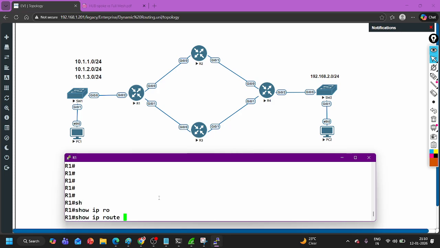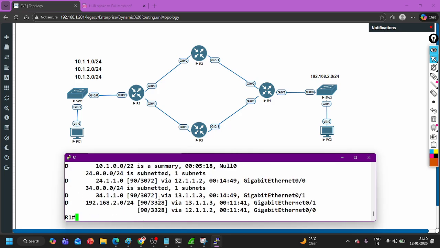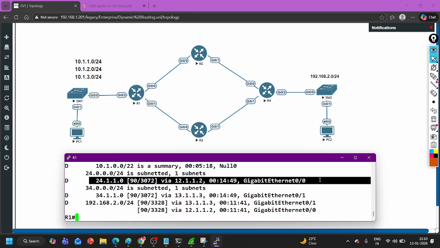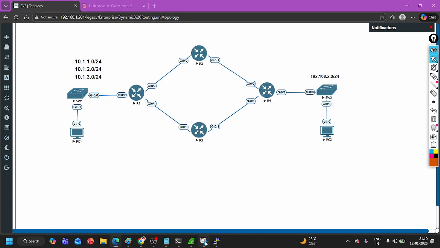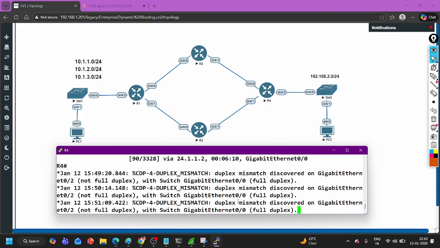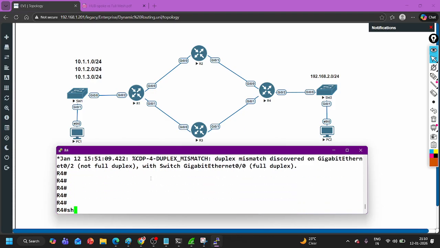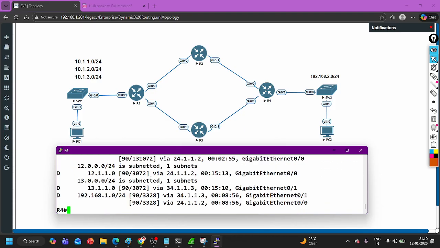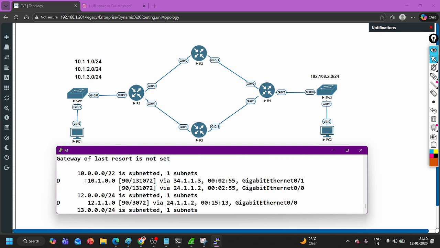So IP route EIGRP. Should router 1 install this network in its routing table, 34.1.1.0, 24.1.1.0? No, right? Or maybe R4. R4 has installed the summary address. So IP route EIGRP. It is learning this LAN subnet as well as the 10.1.0.0 summary address.